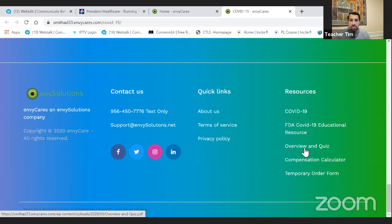Another very important thing is people need to stop texting and calling Mark and Clayton all the time. They have a lot going on, and if they're answering questions like how many kits are in a box, that's going to irritate them big time. So talk to the people above you, who signed you up, and ask them questions. See if you can get the information from them, and then work your way through the videos and things like that so that you know what's going on, because we are adults and we need to worry about ourselves. Clayton says that, and I completely agree.